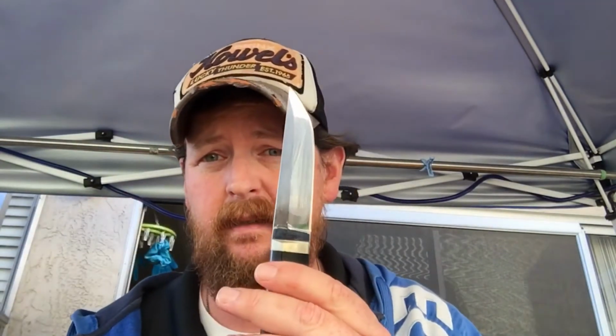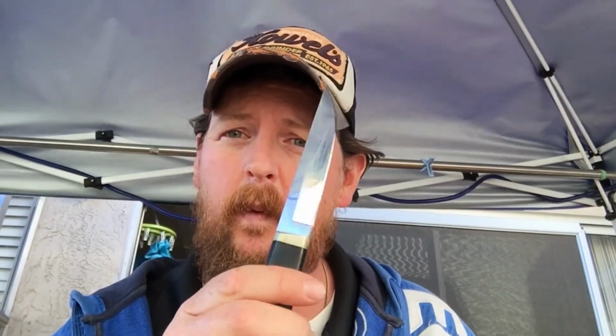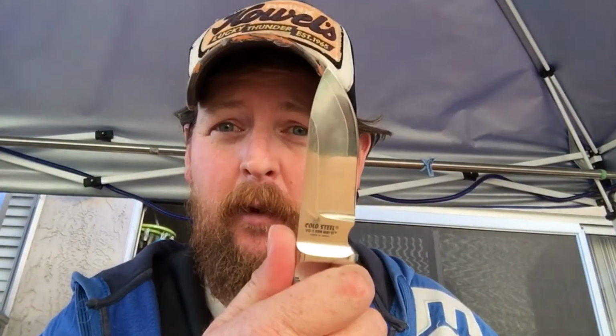Don't get me wrong, Sebenza's a good knife. This, awesome little knife. This comes in really nice when you're processing steak, or, you know, butterflying a steak, or maybe a roast or something like that. Same with this. This was meant for hunting and cutting of meat and things like that. It's a hunting knife. My Micarta handles, the Micarta on this is really polished. The Micarta on this is a little bit more raw.